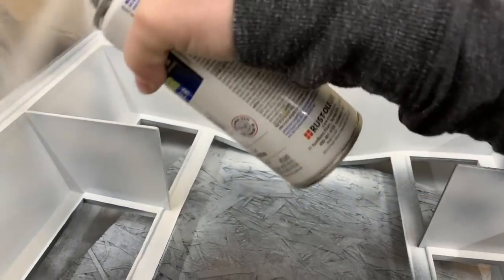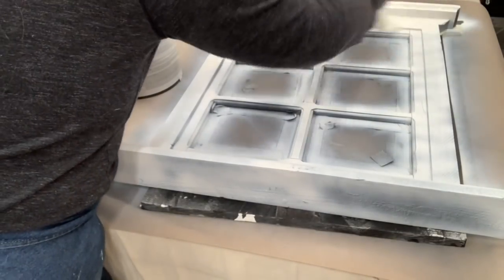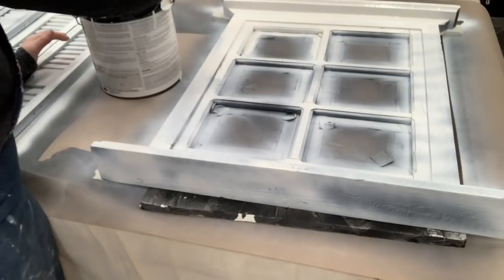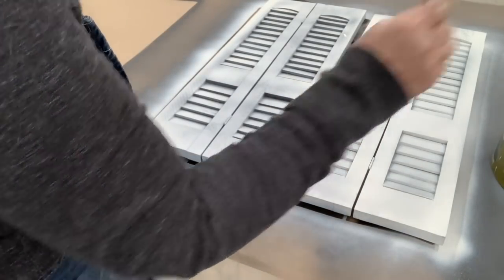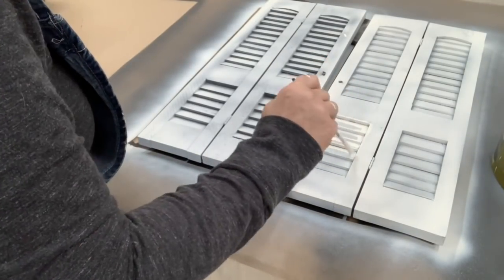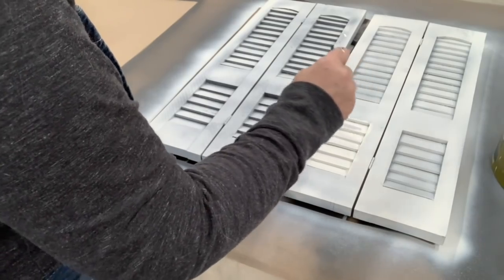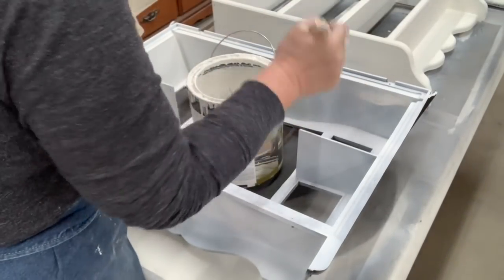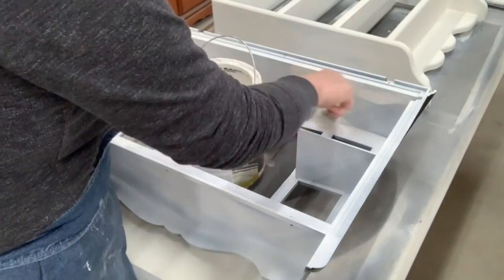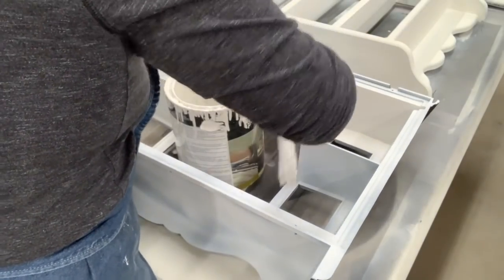The Rust-Oleum spray paint was just a base color for these pieces. Now I'm going back over them with my Kills paint and primer in flat white - I just like this white better, and I like how it sands, especially on wooded pieces. Sometimes paint will pool up when it has all those slats, so using the spray first was a way to avoid building up too much paint. I'm using that same Kills paint on this little shadow box also - white is not all created equal, I like this color. I like the stayability of the Rust-Oleum on the plastic piece, but I want this color white.